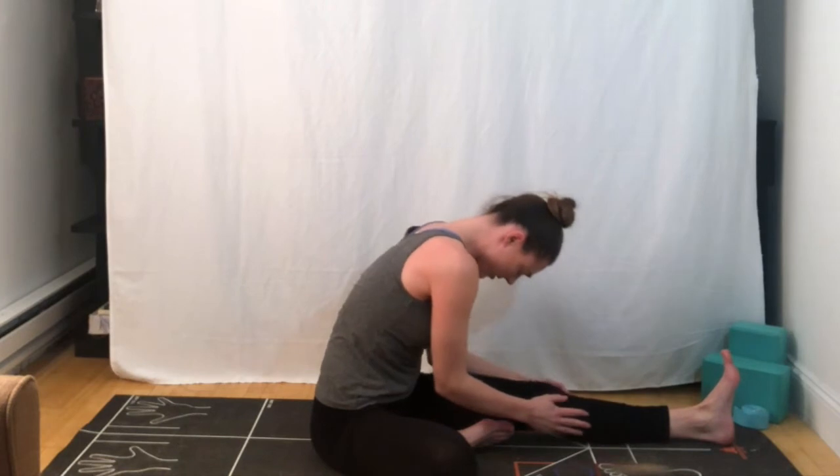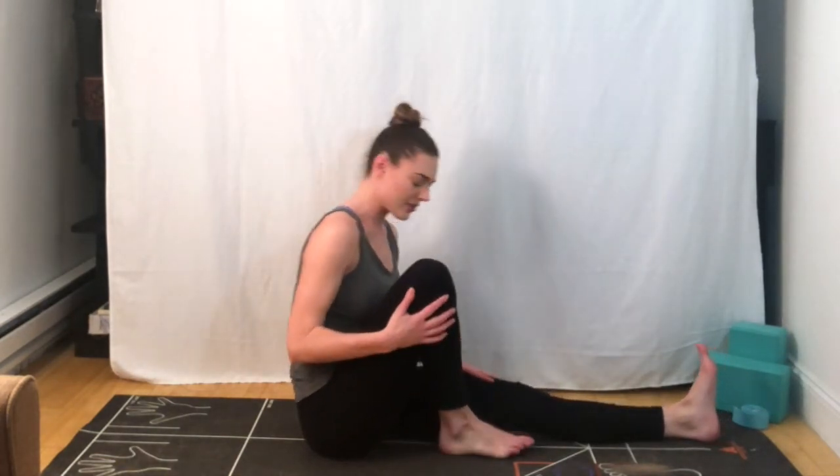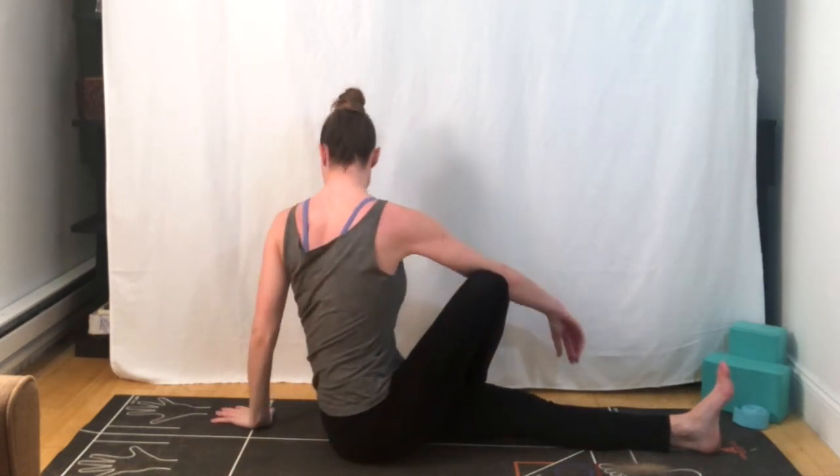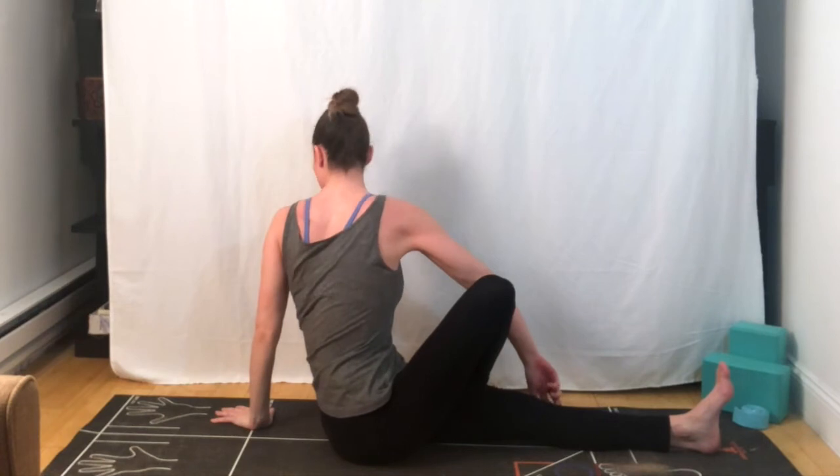Gently lifting back up with the chest. We're going to bring our right knee back up to center, hopping the right foot over the left leg. We'll ground the right hand into the mat behind us — sort of like a little kickstand — reaching the left fingertips to the sky, and twist. There's a little bit of movement we can find in this posture. With each inhale, lift up, feeling nice and tall through the spine. With each exhale, see if you can really twist to get nice and empty. Inhale to come back to center, exhale for a counter twist to the other side. Inhale back to center.